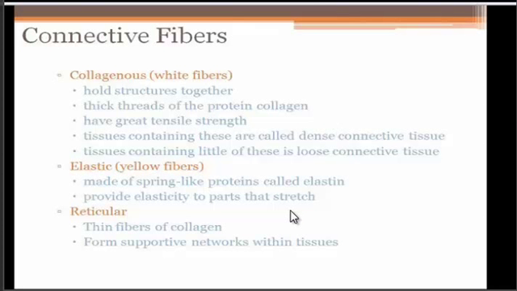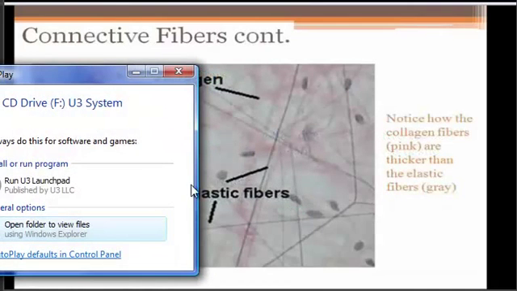The thin fibers of collagen are also going to be in the form of reticular fibers that form supportive networks within the tissues of blood-related areas, and that blood-related area would be like the spleen, lymph nodes, and the bone marrow found in the medullary cavity of long bones. So connective tissue overall is made up of a matrix which contains ground substance or hyaluronic acid coupled with an accumulation of 3 fiber types.